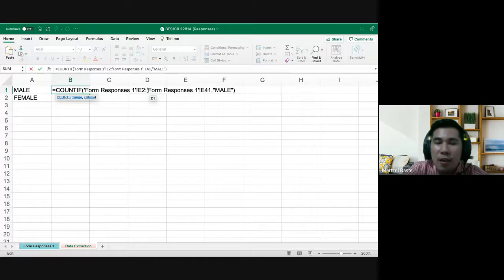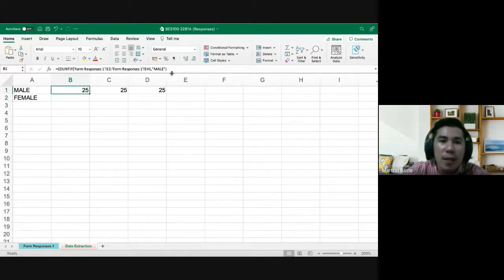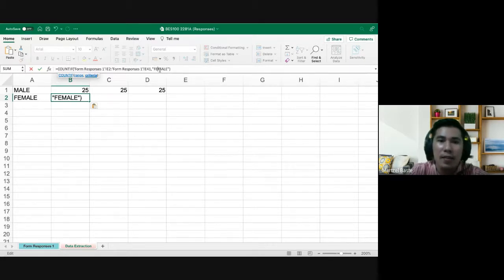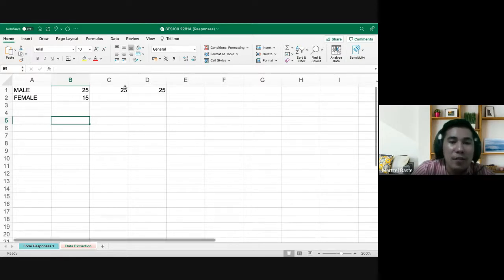Okay, then colon, form response pointing to E41, and then the criteria is male. Okay, we can do the same for female and let's see pila ka buok female. Ayan, female. All right. So among all, we only have 15 male and then 15 female and 25 male. So as easy as that because of COUNTIF.